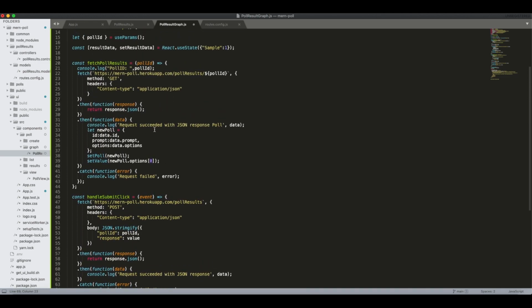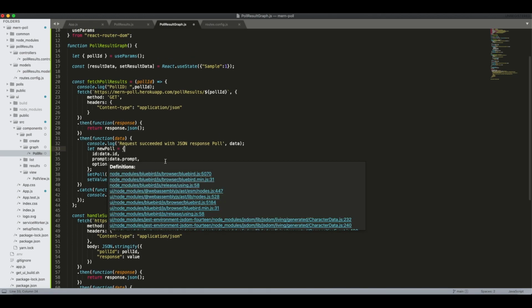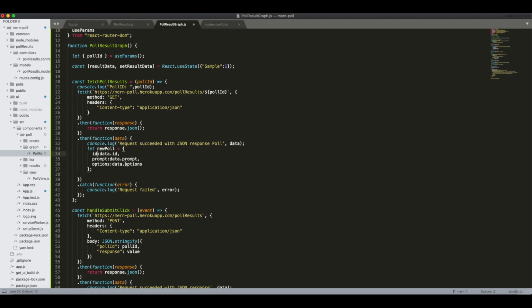Okay, so now once we retrieve the data, what will we do? We'll create this structure with ID and options. All right, we'll create this dictionary right now.